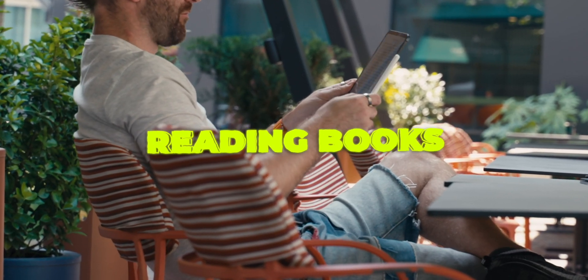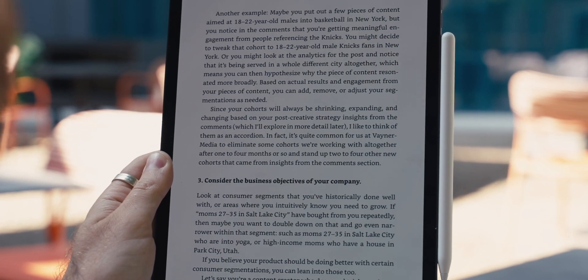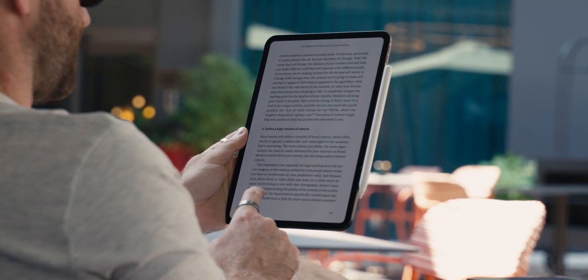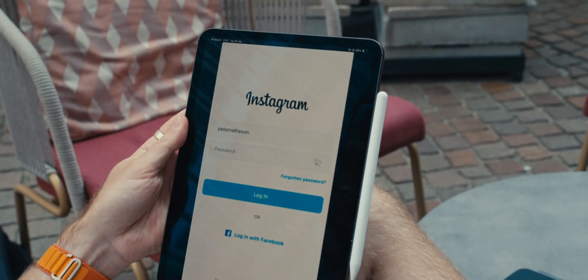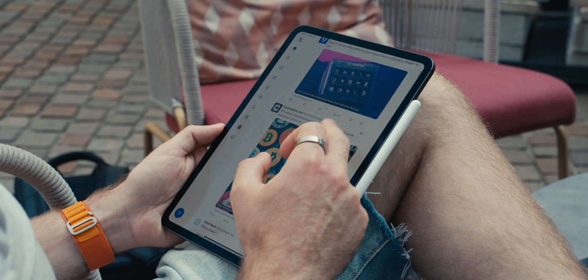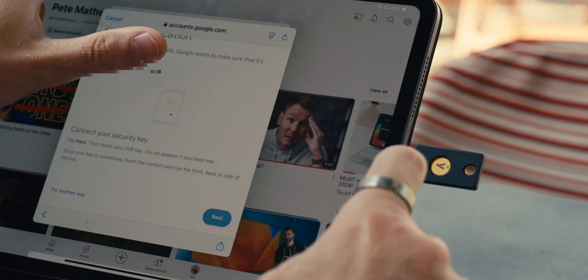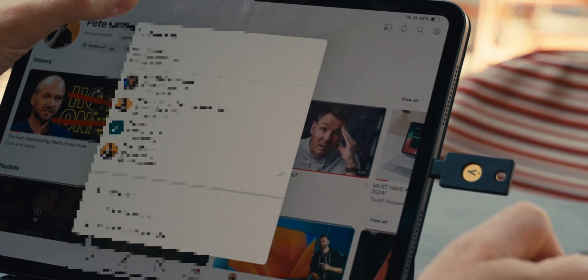Something I wouldn't normally use my laptop for is reading books, but the iPad makes a fantastic e-reader too — it saves you carrying yet another device like a Kindle, even if the battery life isn't comparable. Social media works pretty well on the iPad; it's a shame there's no desktop version of Instagram, but I don't really use it on a laptop anyway. On X — you have to remember it's called X, not Twitter — it works fine. One thing I thought would be a sticking point was my YubiKey physical security key, but you just plug it in and touch the contact sensor — no issues whatsoever, same as using it on a laptop.